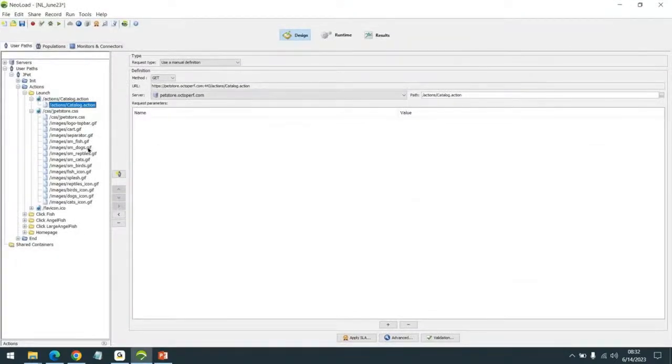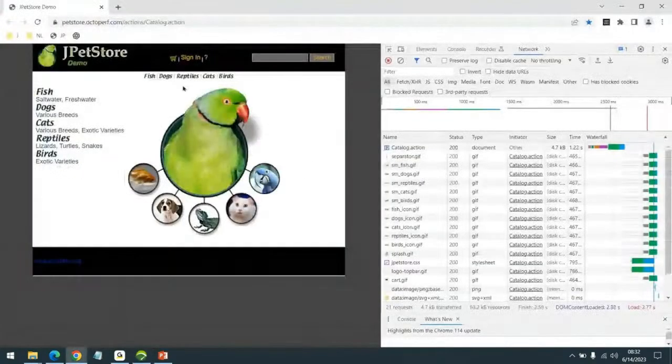CSS, GIFs, even these ICOs get recorded. So to load a page, all these elements are involved. That is the document, followed by all these GIFs, images, links, and so on.